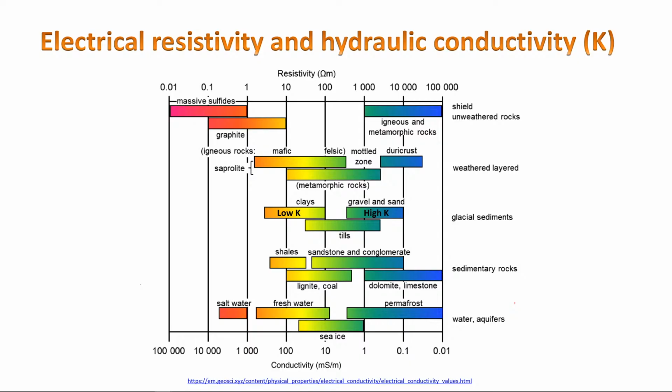You want to identify the depths and thickness of different geological layers. Like this is soil, this is my aquifer or clay lenses, and here is my bedrock. That's very important to design your foundation. Let's say you are doing piles, you generally need to put the pile in the bedrock. So you do this electrical resistivity image to identify where your bedrock is. And then you can also identify different materials to assess rock properties like the bearing capacity and the shear strength for the design of your foundation. The bearing capacity for clay would be different than for gravel or sand, for example.